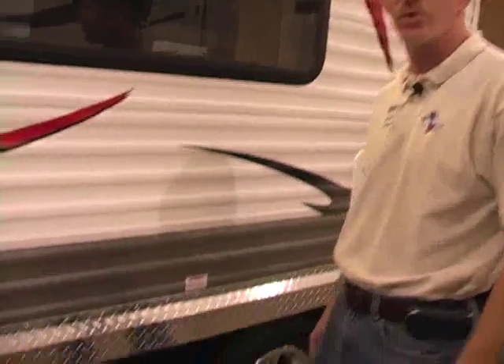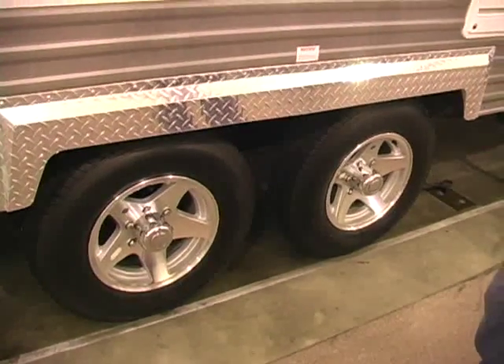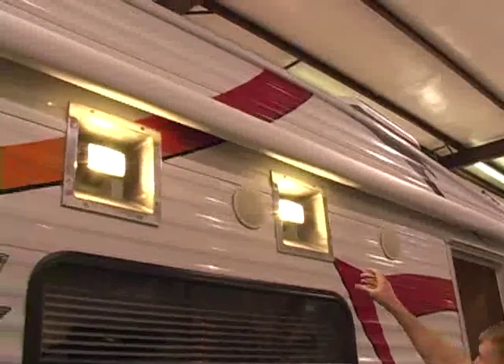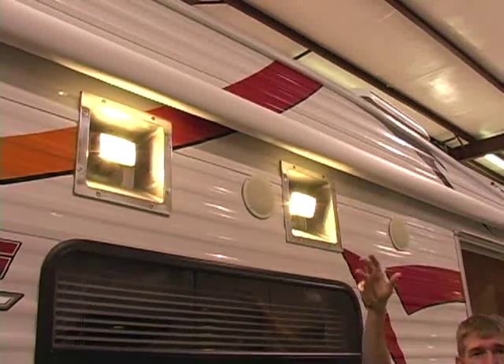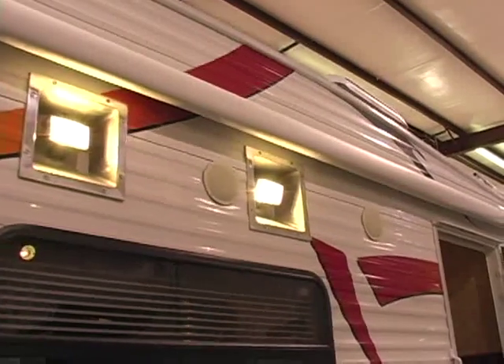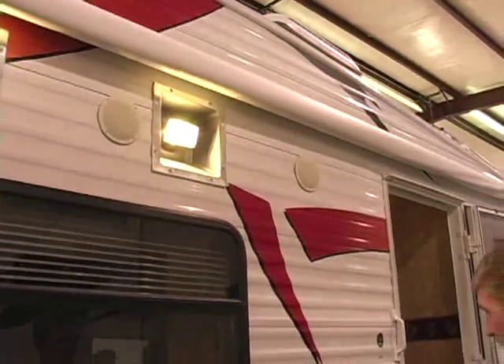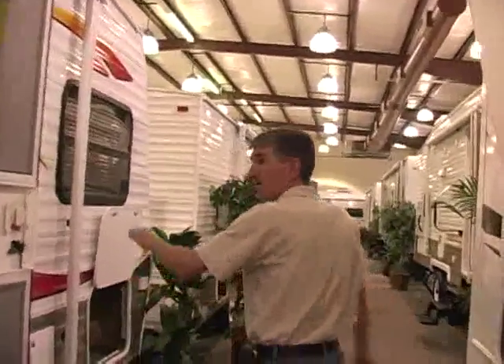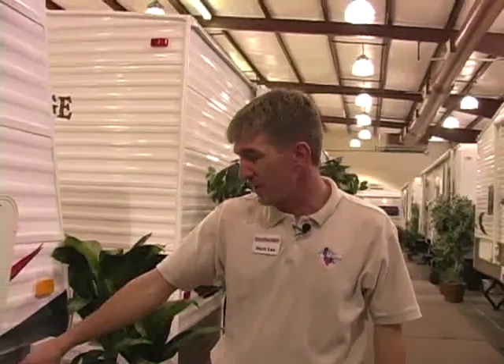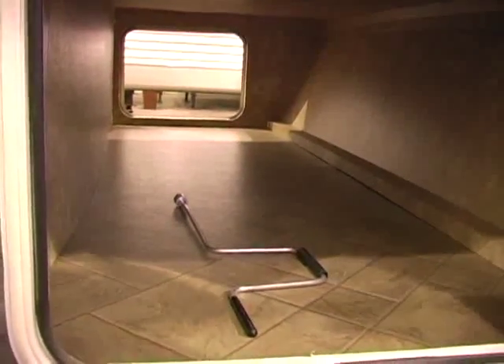Notice also the nice aluminum wheels on there — it gives it a real good effect. If you're outside doing things at night, you've got these halogen lights up here and they are aimable, so you can move them around and get them wherever you want. You've got some outside speakers so you can have your tunes going, put the awning out, and have a really good time. The windows have a good tint — it's an 80-20 tint. And notice all this pass-through storage: put your gear, fishing poles, lawn chairs, whatever you need. You've got plenty of room up here.